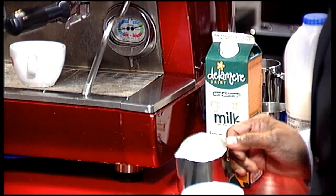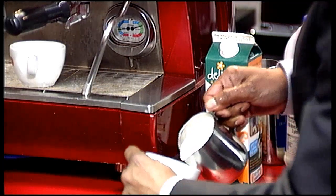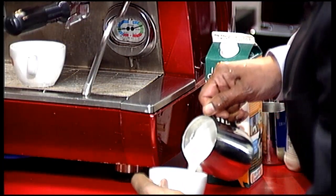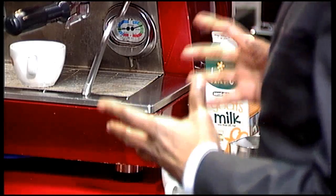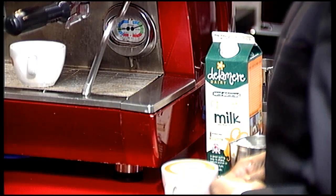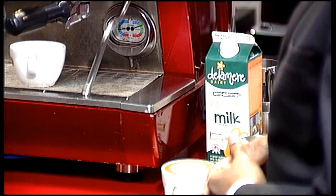Yeah. So that's quite a nice creamy finish as well. Very nice and creamy. Yeah, and I can feel the difference now. The weight of it. It's the best latte art so far. It is. And it's the thickness of it, so you can control it much better.